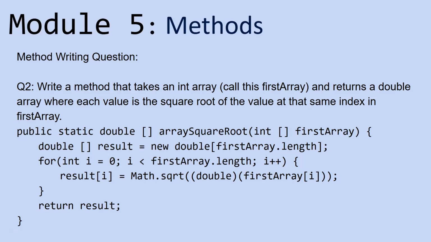This happens to also be kind of an example of parallel arrays because each index in first array corresponds to an index in result. I mean, we probably wouldn't use them like we usually use parallel arrays, but technically they are parallel arrays because the indices correspond to each other. But yeah, that's just a simple example too.